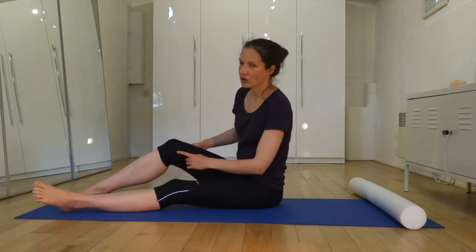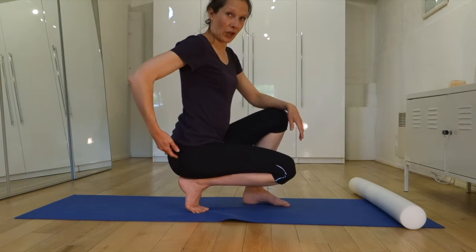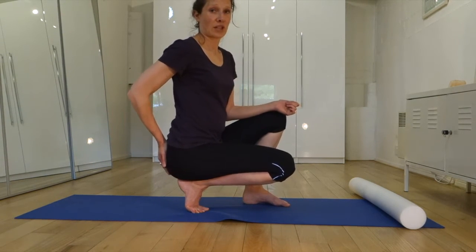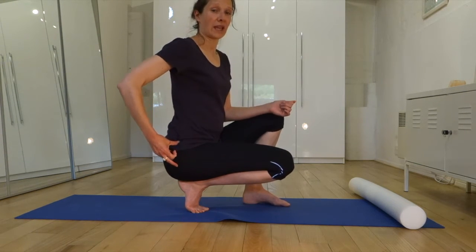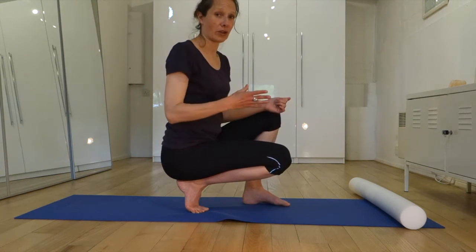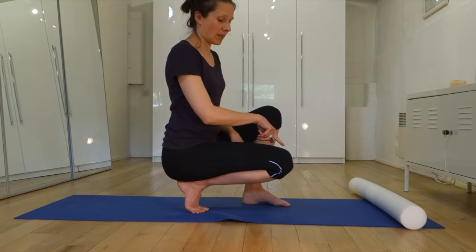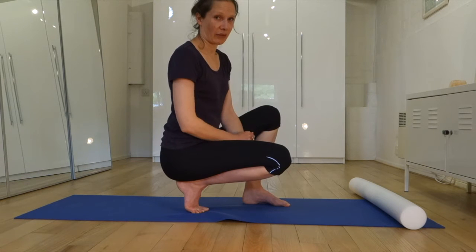The vastus medialis oblique works in conjunction with your gluteus medius, which is the hip-stabilising part of the glutes, rather than the maximus, which is the big power muscle. Your glute med gets used on a daily basis for walking, while your glute max provides power and thrust. It's the glute max not being able to talk to the VMO — the vastus medialis oblique — which then means the iliotibial band has to overwork, pulling your kneecap outward and giving you knee pain.